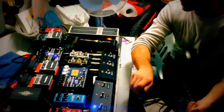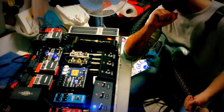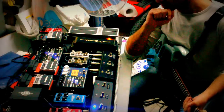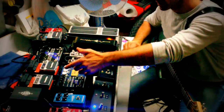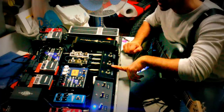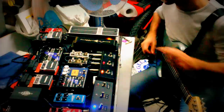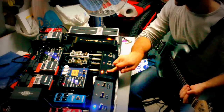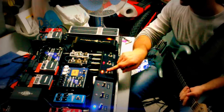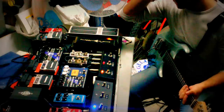Okay, this is a Hardwire Delay, Delay 1 and Delay 2, modified for KILLDRY by Luca Baratella of Shiva Audio Device. Now I can use the Hardwire delays in parallel, in a true mixer, like a parallel loop. This is a splitter switcher to control the delay, Delay 1 and Delay 2. Delay 1 is a short delay, delay 2 is a long delay, without reverb. This is a system to emulate the actual board of Steve Lukather.